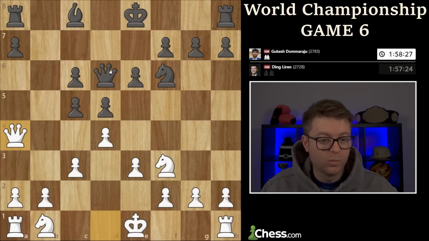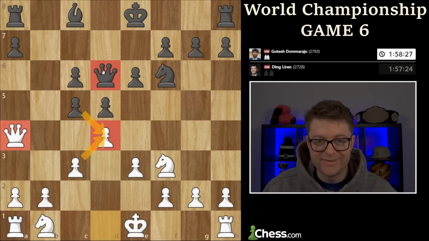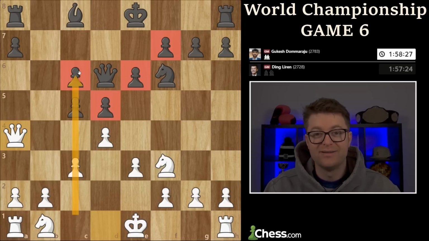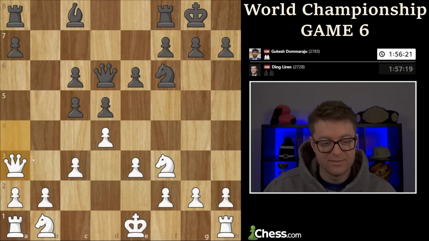And the dream for White would be some sort of exchange like on d4, and then maybe the queens disappear as well, and then the resulting position would be a pawn structure like this with an open c file. That's what White is going for. Castles, queen a3, still watching the bishop a6 move, by the way.